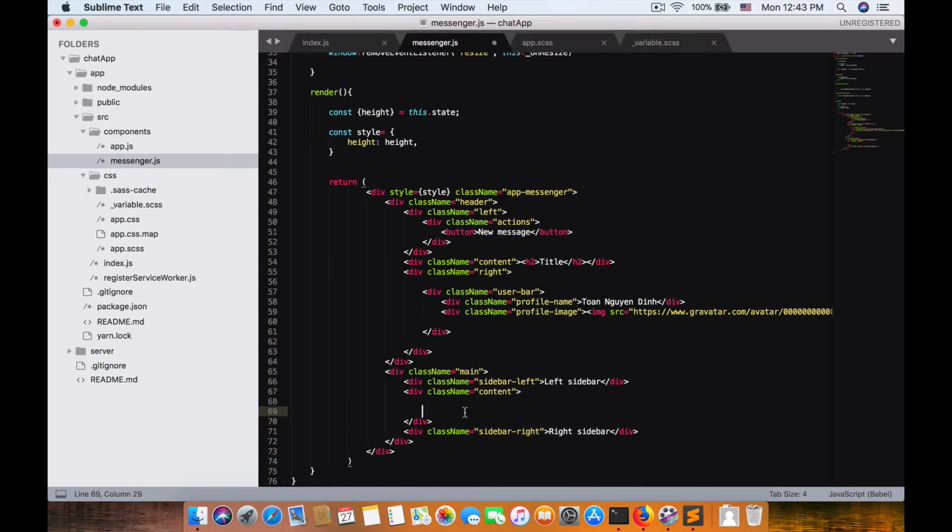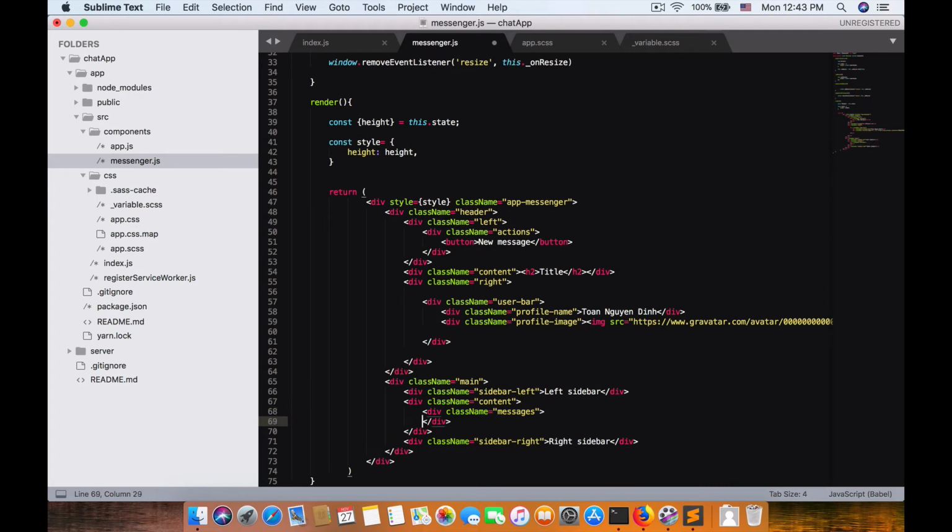So in main content now I can do a div with class name equal methods. Methods should be many methods, and the first thing we add some class name equal methods and method item.